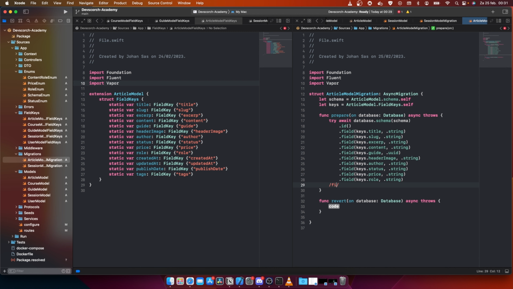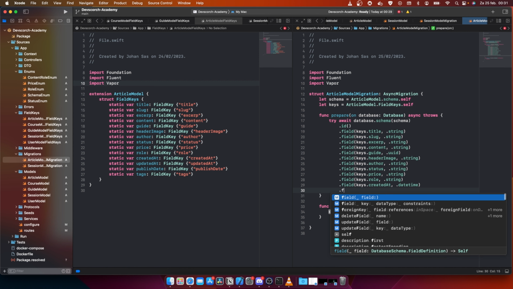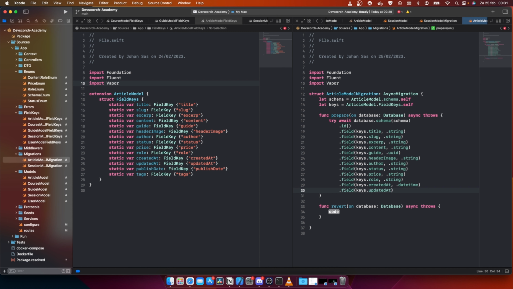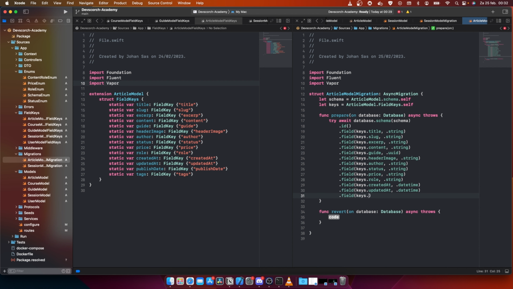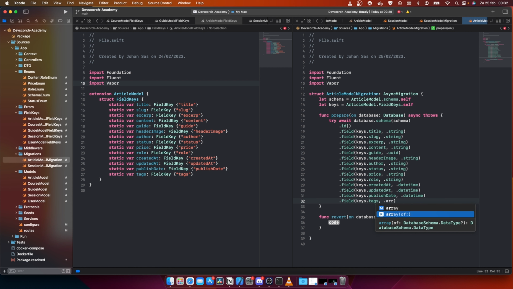I have also dot field is dot created at. As you remember, dot datetime. Dot field is dot updated at, datetime. Field is dot publish date, dot datetime. Then we have tags, so dot field dot tag. This is going to be a dot array of dot string and dot create.